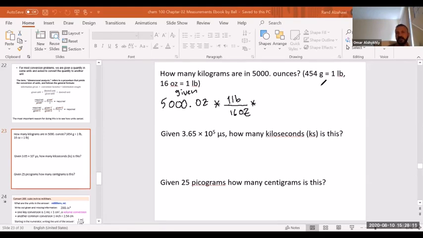Times, we need to convert the pound to gram. So here, the 454 grams in the top, the 1 pound in the bottom. Now be careful, guys, they are asking to convert it to kilogram, so we need to continue. Remember the prefixes that I told you that you have to memorize them. At least the most common, like the kilo, the mega, micro, there are a lot of common prefixes. We need to be familiar with them right now.